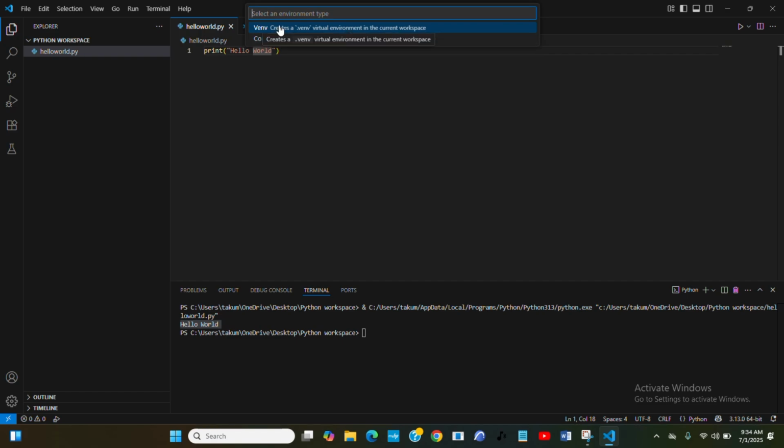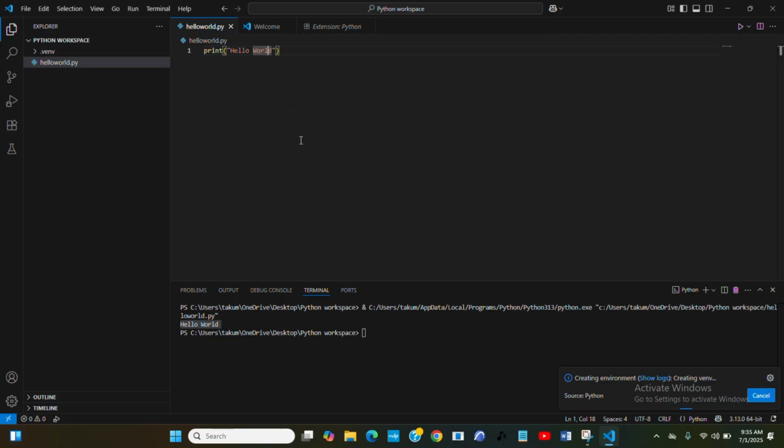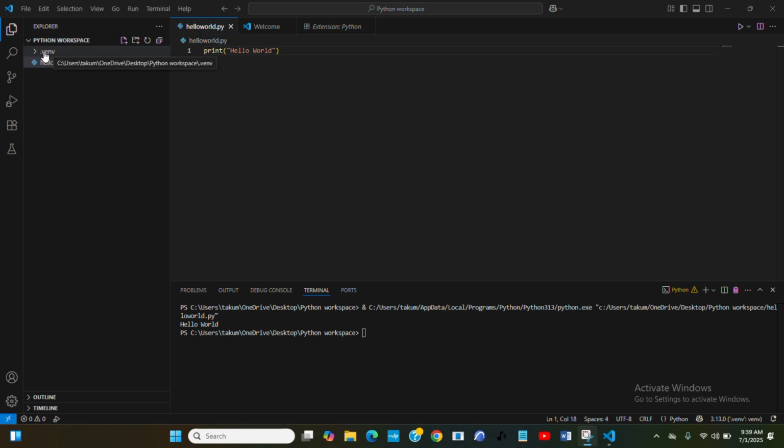You're going to see now there are two options there. We have the environment and we have the conda. Take the first option, and when you take the first option, you're going to see your path. You're going to see the Python that you installed there. You select it, you click on it, because we want to set that particular environment. When you click on it, automatically you look down, it's going to be setting the environment for us. Once it is finally created, you can see that thing has disappeared. The virtual environment is set.